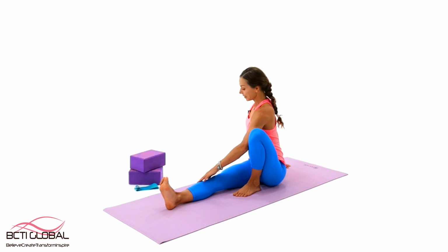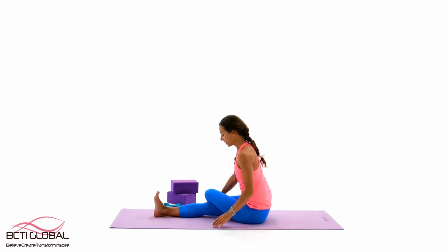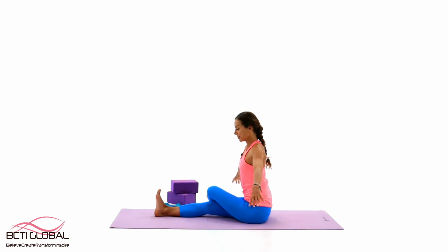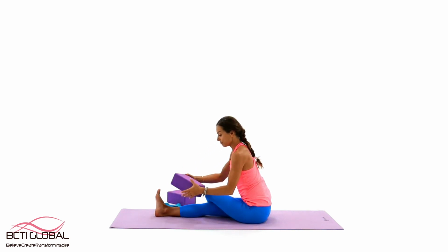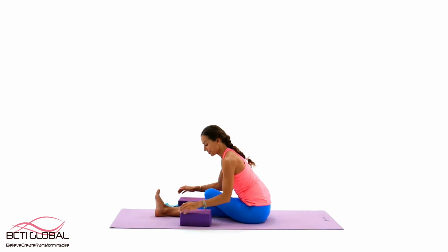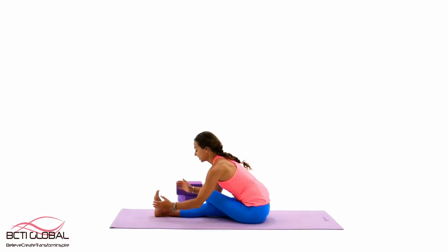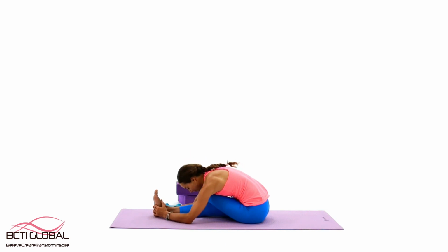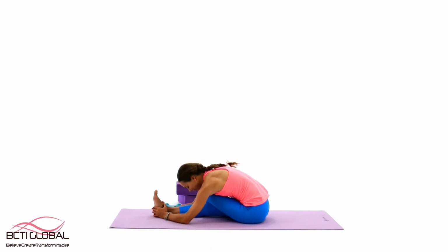Very good. And then we're going to take the same right leg, take it gently across a little bit or fully. When we cover our left knee, we're going to reach up and we're going to send the head to the knee or chest to the knee. Again, be very mindful. You can use your blocks. Remember, you can use a little strap or towel you have. So we just go ahead and just dive for it. Soft, neutral spine. We're just gonna give it a few healing breathing cycles.